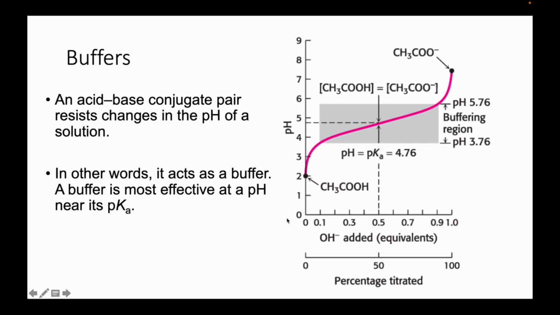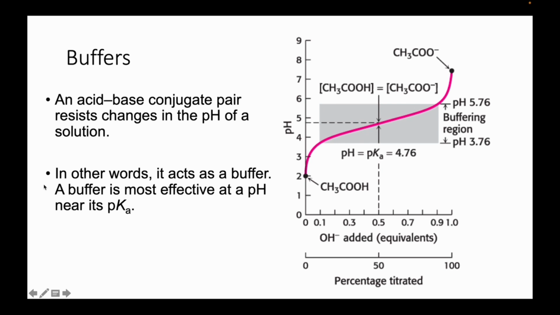So what you can see if we start at a very low pH, an acidic pH, where of course we would have this acetic acid form, and you start adding base, say some strong base, sodium hydroxide, you add a certain amount of it, and of course the pH goes up. And then you get into this buffering region where you're adding base, but the pH is not changing very much. And that's because you're in the buffering region where you have similar amounts of acetic acid and acetate, the protonated and deprotonated acid and base forms. And then once you get past that buffering region, when you add more base, the pH goes up quickly again.